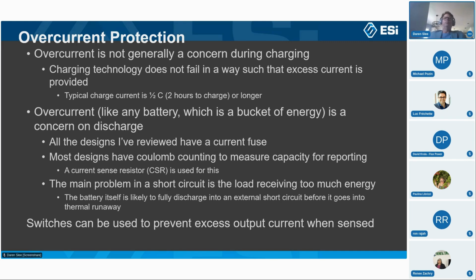Certain designs now have a communication circuit that communicates to a master controller that will then bring, say, a rack offline because we've got a problem in one of our modules, for example. And those are protected with only fuses. There are designs now where there are no CFETs and DFETs, the switches that stop discharge and charge current. These circuits will balance cells, but they are simply crying for help to the master controller to take them offline.